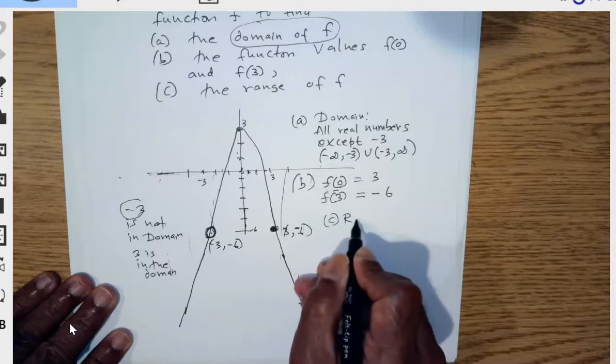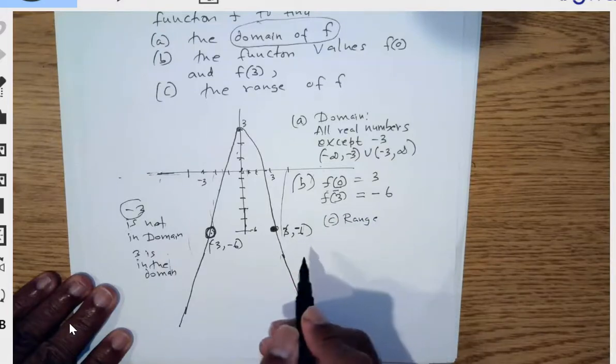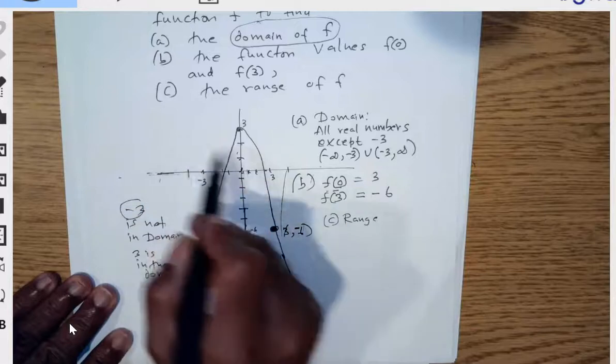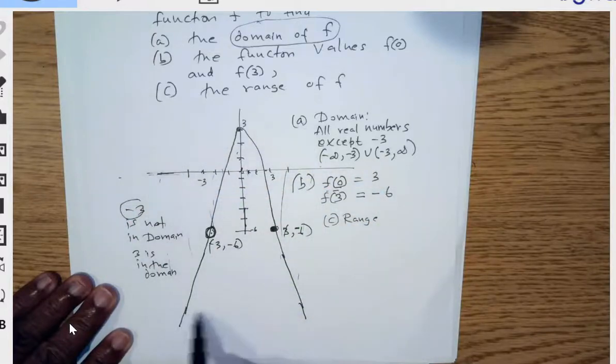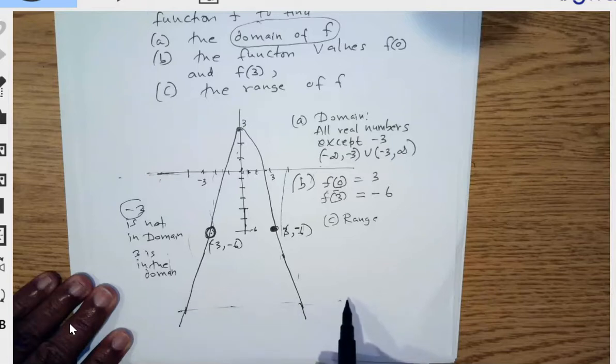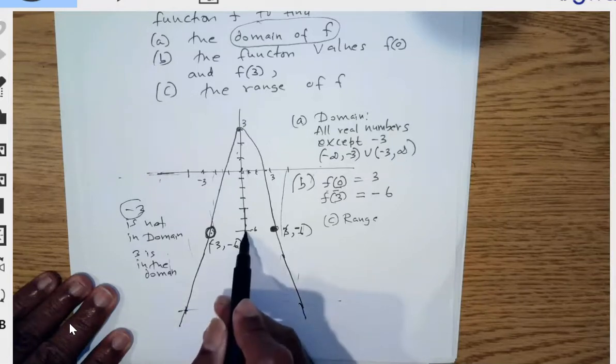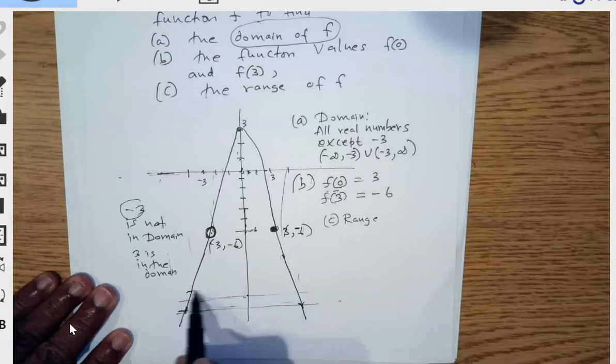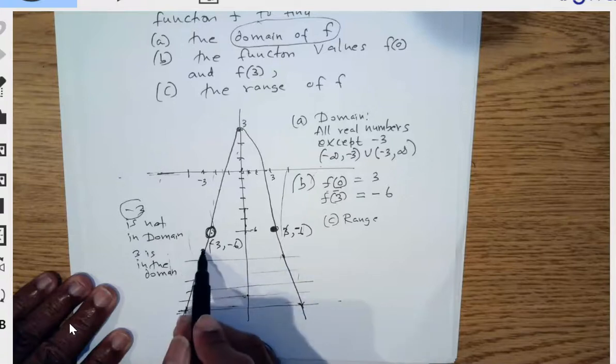Finally, let us find the range. The range is all possible y values, in other words, the y values that are actually hit by an x value. So instead of looking like that, we look like this. We start from negative infinity and go up. This is hit by an x value. Actually, this y value, for example, is hit by two x values, this one and that one. That is fine. Go to this y, hit, no problem, hit by two x values.